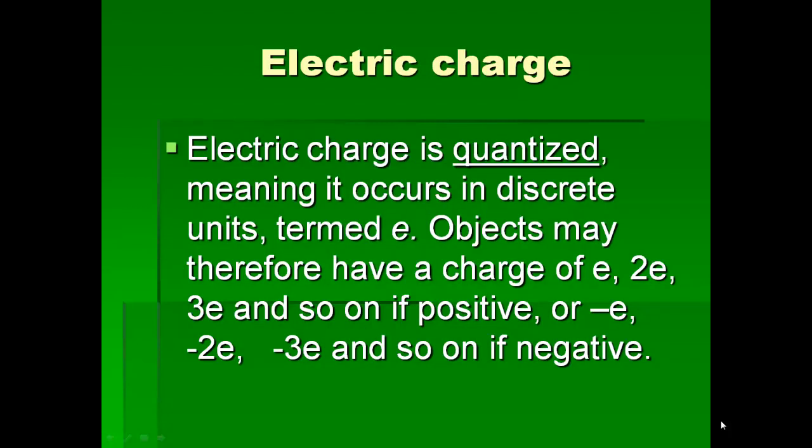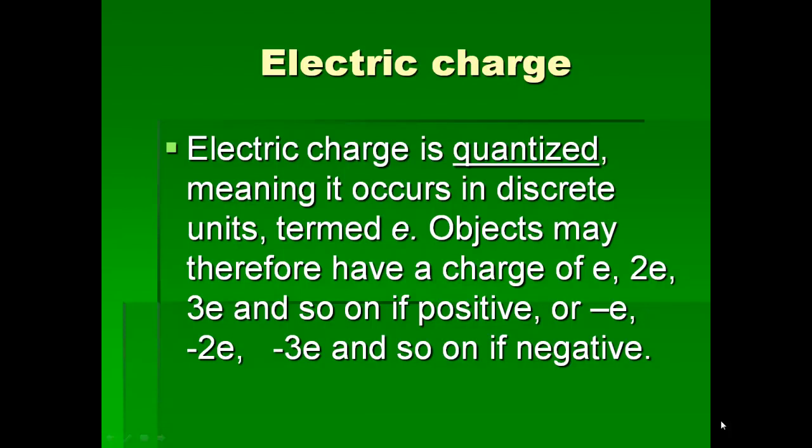The unit for electric charge has a specific value. It is quantized. When we talk about something that's quantized, we mean it always occurs in a set amount that we assign a value for. One quantized unit you may be familiar with is the dozen. If you go to the grocery store and you ask for a dozen donuts, you're expecting to get 12 donuts.